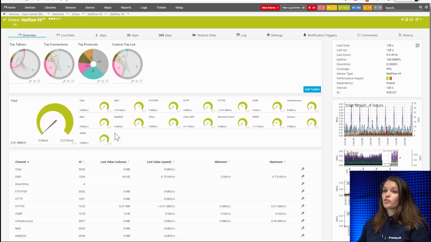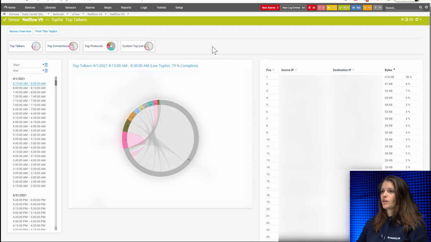So now let me show you what one of these top lists looks like, and I will use as an example the top talkers. So let's jump here. Okay, what you can see now in the middle is the graphic overview of your top talkers. And on the right here, you will also see the source IP, so who's our top talker, the destination IP, who did they talk to, and how much did they talk.